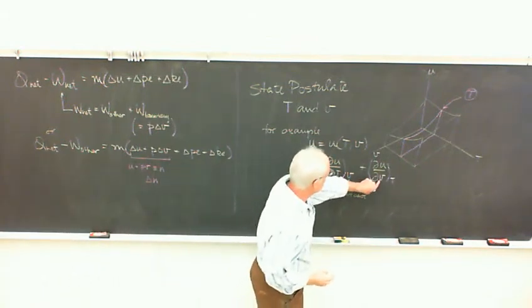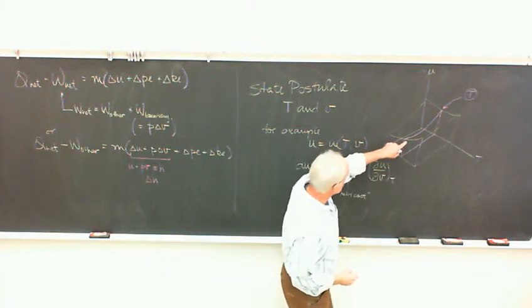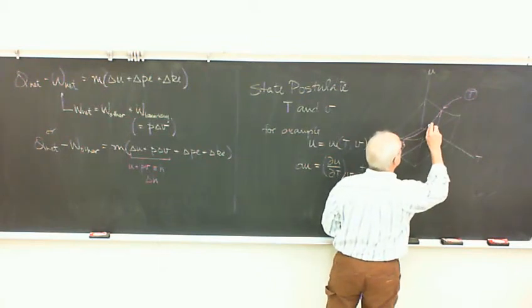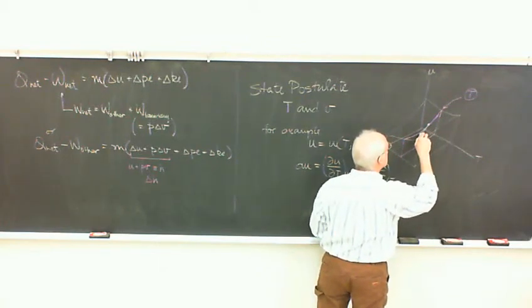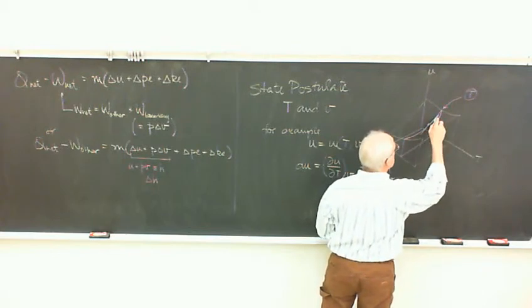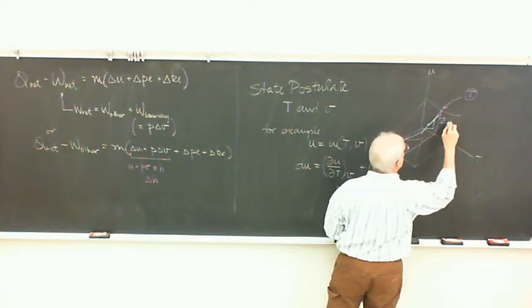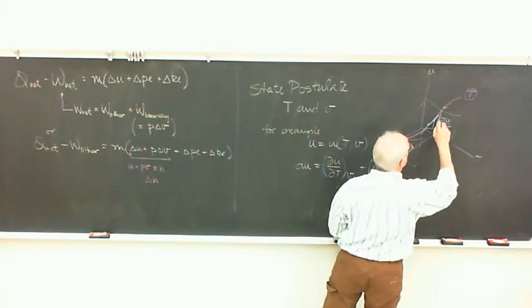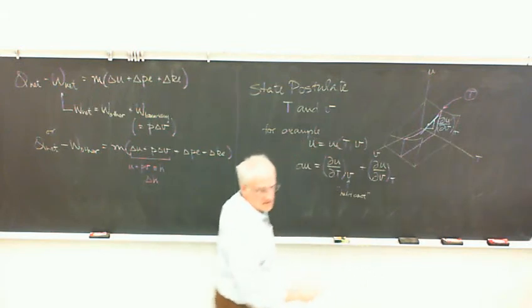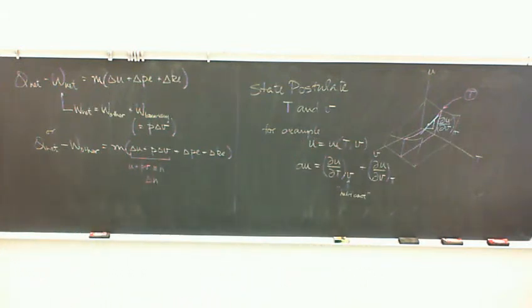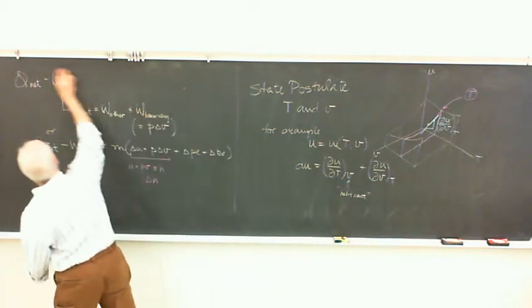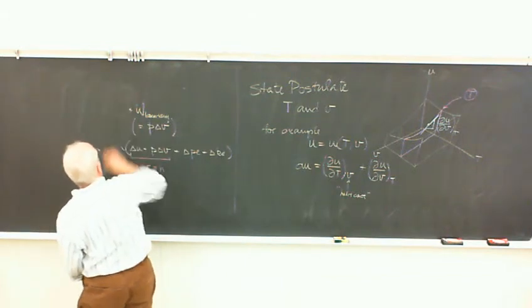So that's this one here. So we're holding T constant. That gives us a line, and then the slope of that line at any place is dU as it changes in the V direction at constant T. We don't have to actually do this derivative. They're all done there in the book, in the tables and the like. In fact, we're going to see where they are shortly.